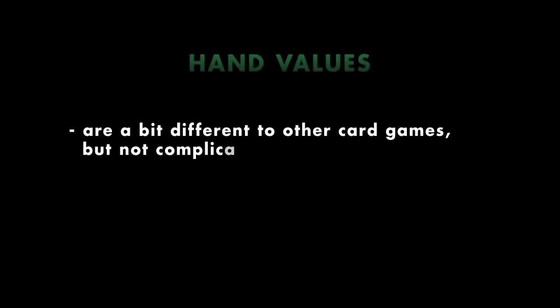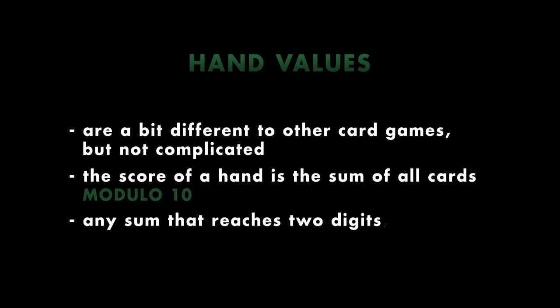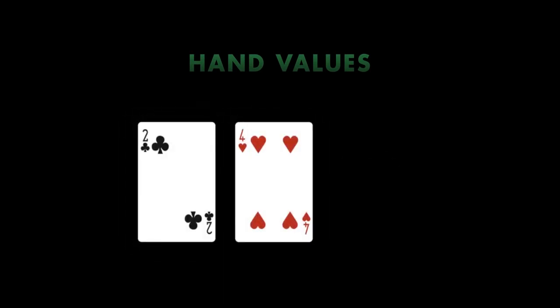Also, hand values are a bit different to other card games, but not complicated. The score of a hand is the sum of all cards, modulo 10, which is the equivalent of the rightmost digit. In other words, any sum that reaches 2 digits, drop the left digit. For example, a hand consisting of 6 and 7 would be 13, but by dropping the left digit, the hand value is 3.